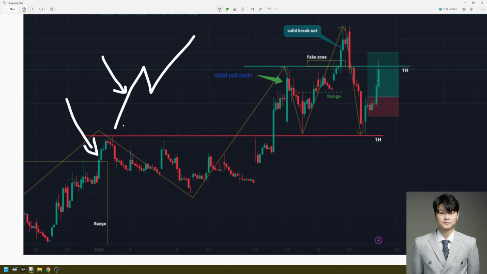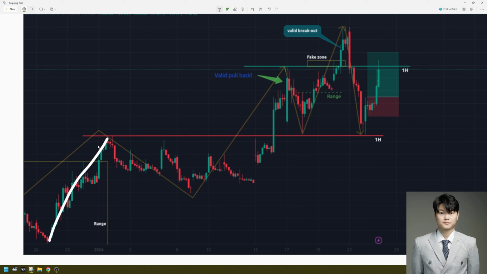We have to make sure the first pull way is really strong, to show you the momentum, to show you the current power from the market. Therefore, I want to see a series of marubozu candles like this. For this one, we can understand that here is the first pull way, as we explained before. After analyzing the first pull way of the market, the second thing we have to look for right over here is a valid pullback.